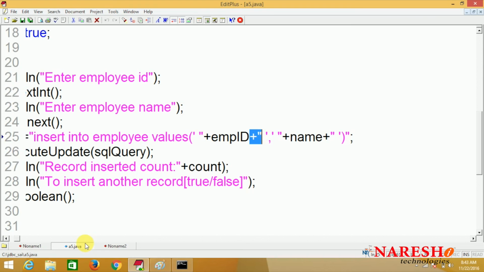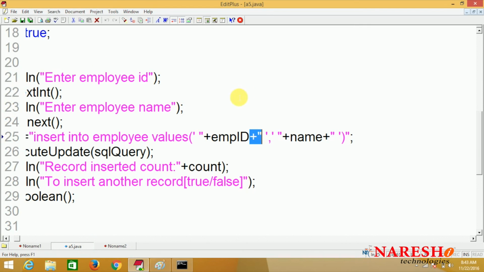And if we want to submit that SQL query only one time in the entire execution of the program, in that scenario also we are going to work with the statement interface. And also, from one statement object we can submit any number of SQL queries.